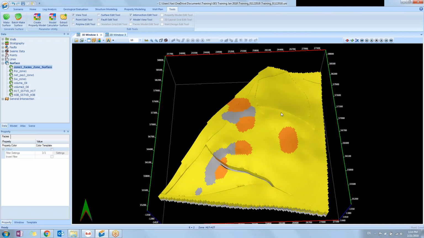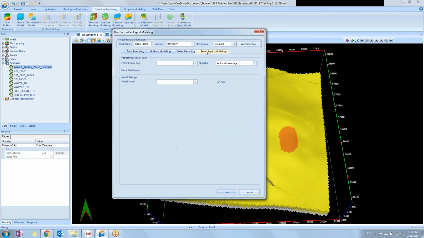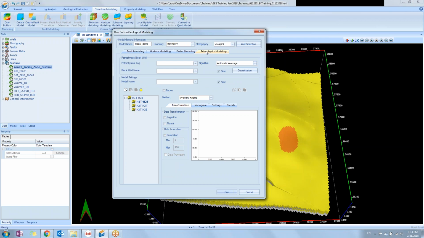All right. So that's my facies model. Next, I would like to create a petrophysics model. So in this project, I'm gonna create a porosity model, and also I'm gonna use my facies model to constrain my porosity model.